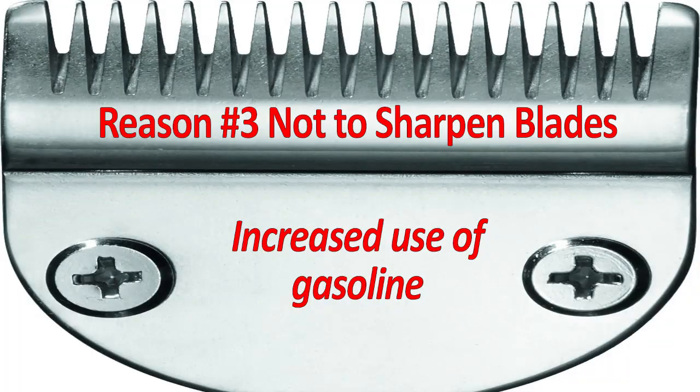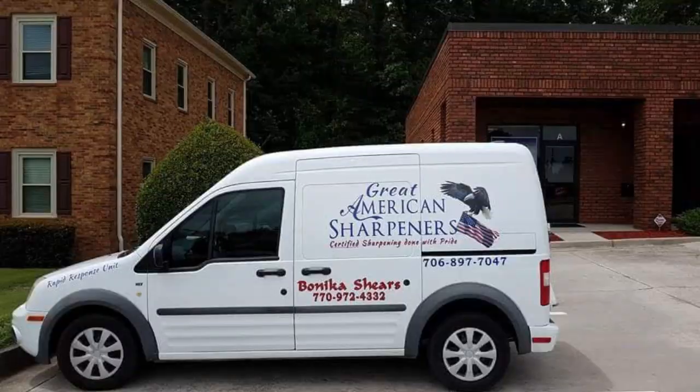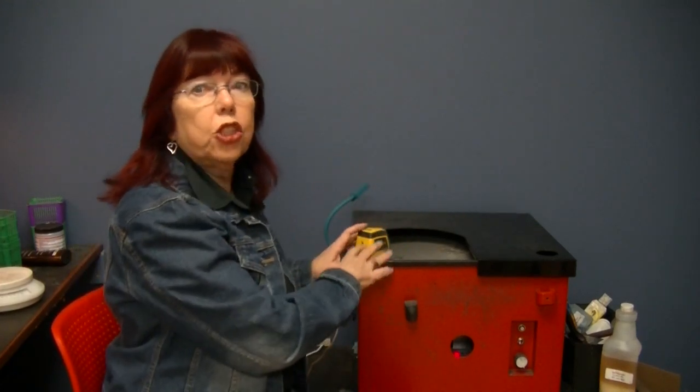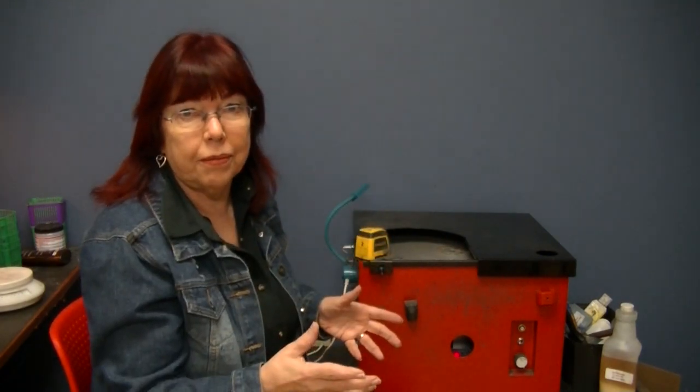Next reason, it's going to cost you more gas. You're going to have to either have a van with an inverter big enough for this, or you're going to have to bring the blades back and forth. Either way, it'll cost more gas to sharpen blades than sharpening beauty shears.